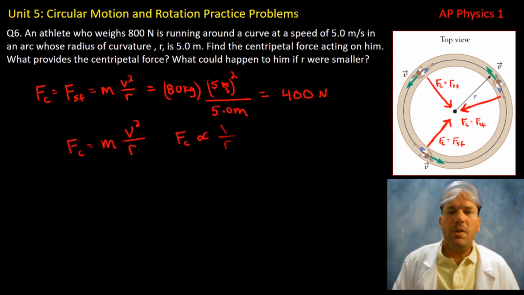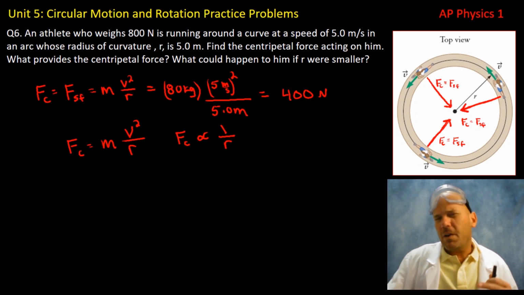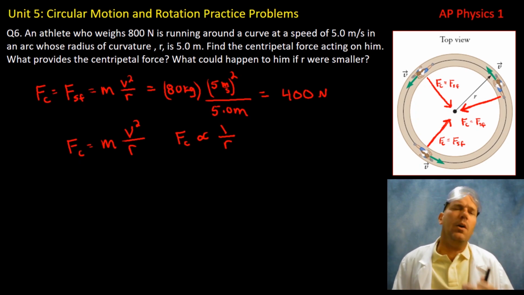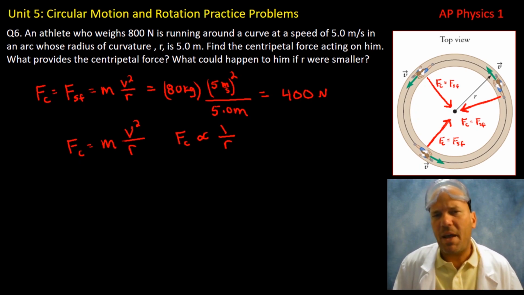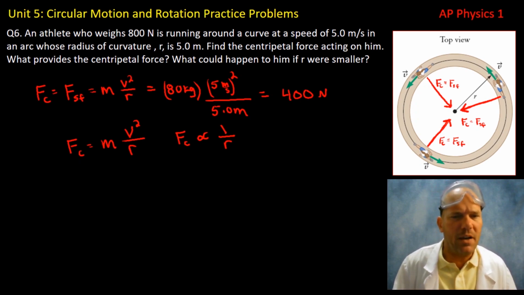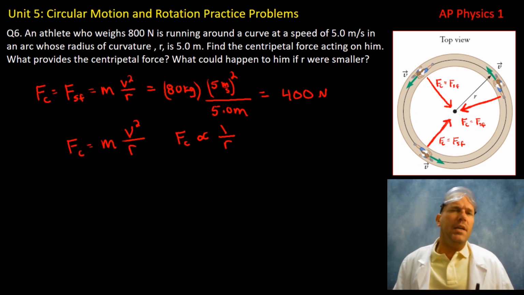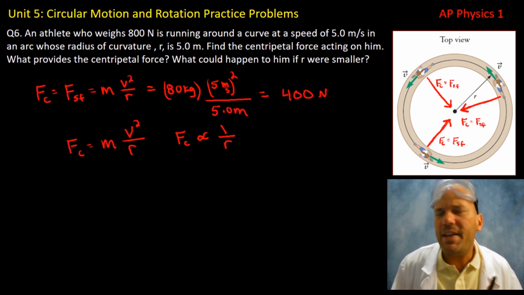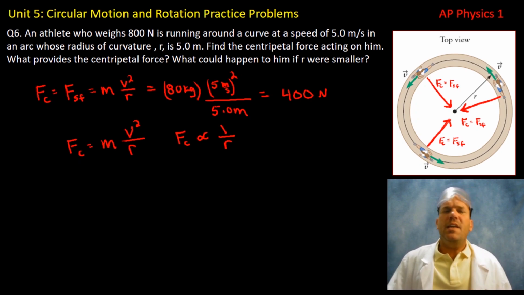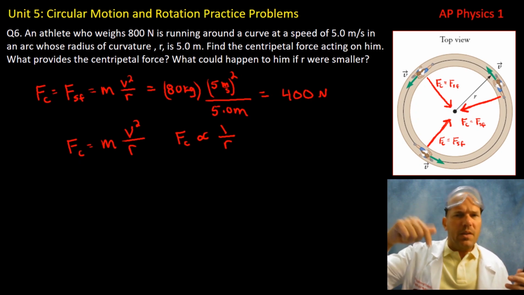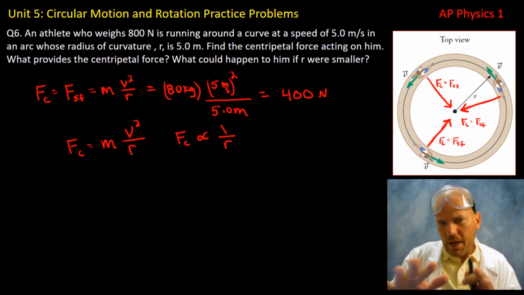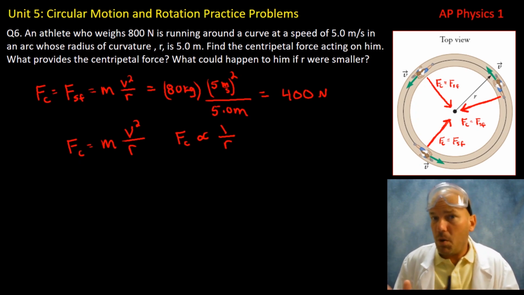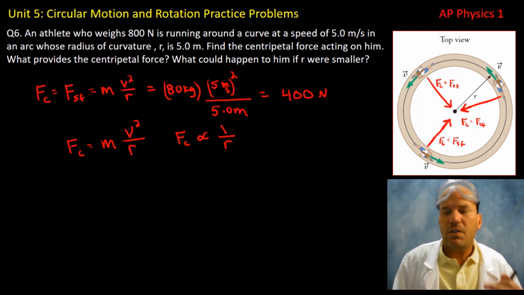Okay, so here we can look at the fact if we're asked to compare what would happen if R were smaller. Let's look at this through a semi-quantitative perspective using some mathematical reasoning. Force centripetal is proportional to the inverse of the radius. So as the radius increases, force centripetal decreases. If the radius decreases, which we're asked specifically in this problem, if R were smaller, if the radius gets smaller, the force centripetal gets larger.